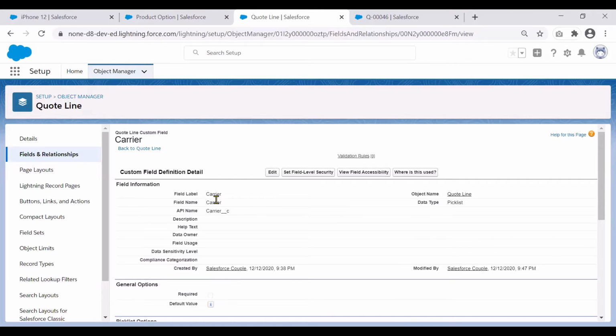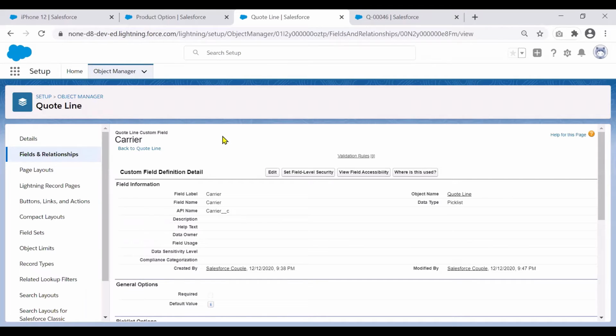The reason for this is that when we are in the configurator and capturing the information or looking at the product options inside the bundle, in order to save the values, when we hit save after we configure, they become quote lines where we store these values permanently. If we do not create the field in both of these objects, these attributes are not going to work. So it is very important that we create these custom fields with the same API name on both the product option and the quote line objects.